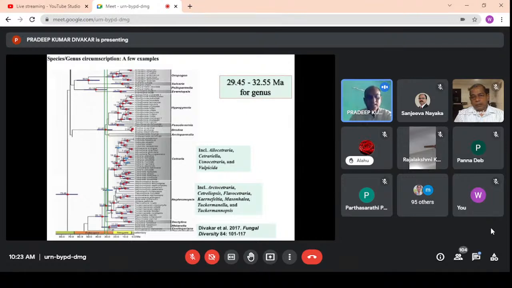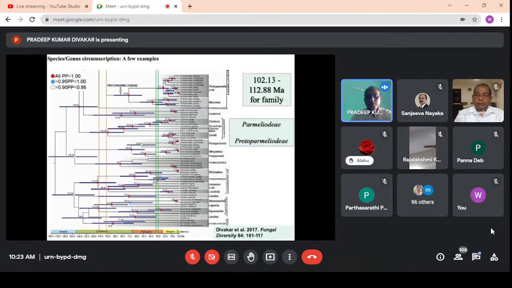And the other groups that were not rigorously analyzed with the molecular phylogeny, here, this is the cetrarioid clade. And in that cetrarioid clade, then we had to synonymize several genera. Here, Cetraria included at that time, we synonymized Allocetraria, Cetrariella, Nephromopsis, and several other genera that did not fall within the threshold.